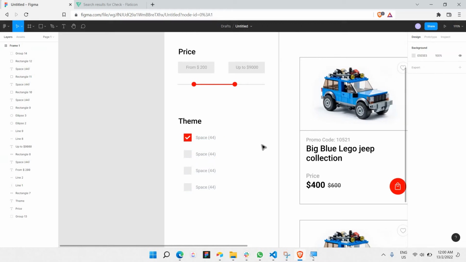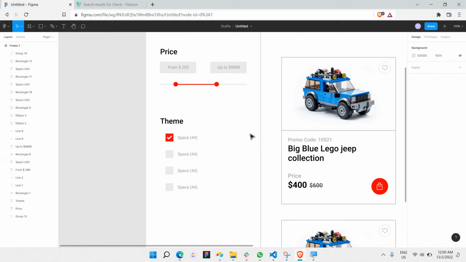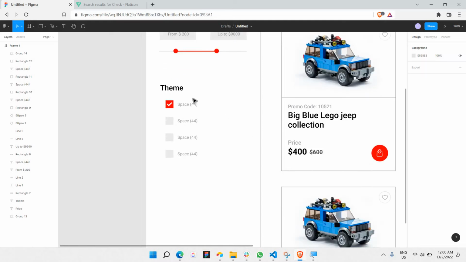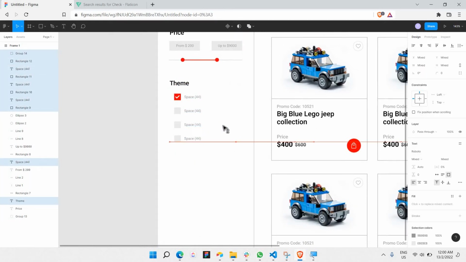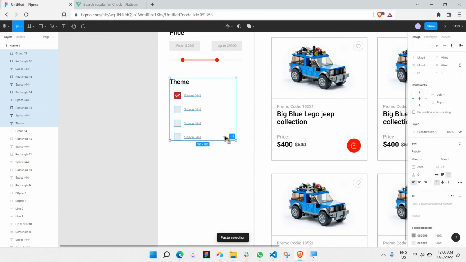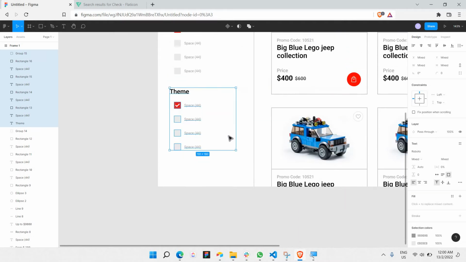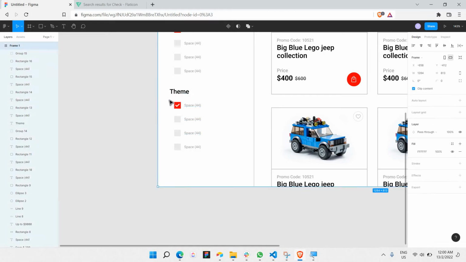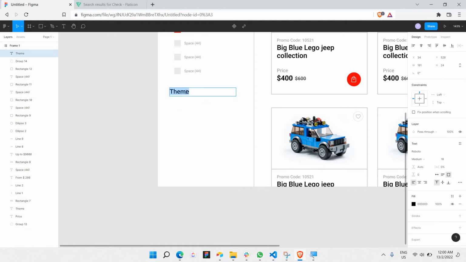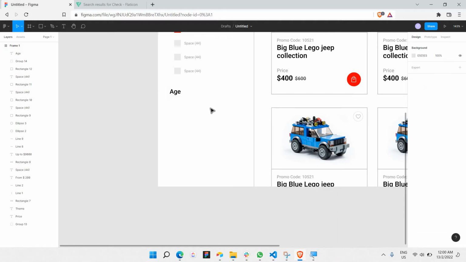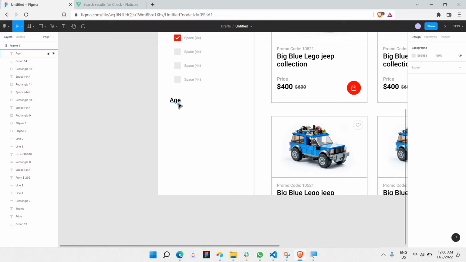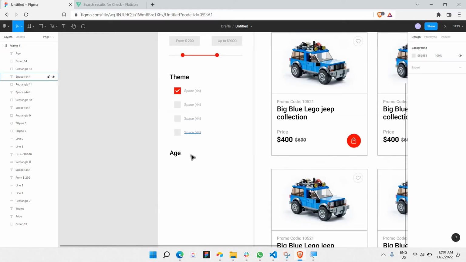Okay, and next thing, let's add more filters here. Let me select here, copy and paste, make one more here. I think I'm just gonna add other filter options. For example, let's say about age, and an age here. And then let's say I want to have a drop down to close this particular section, so that I'll be able to save space here.